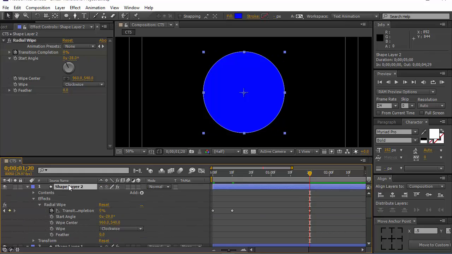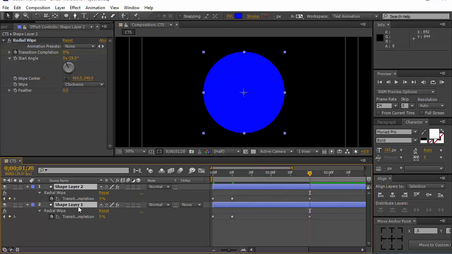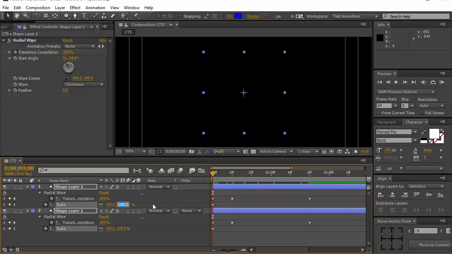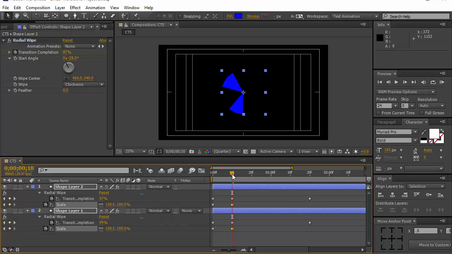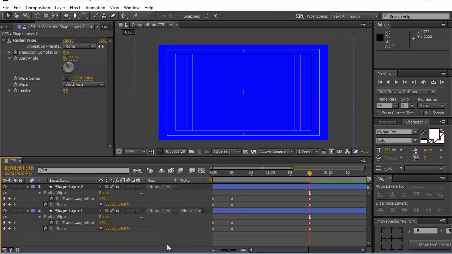Now we want to introduce something else also. I'm going to select all the layers, press shift tilde and press U. I'm going to press shift S. At the beginning here, I will keyframe the scale and I want them to be 0. So it's going to grow. Coming here, I want them to grow, but not so much. Let's zoom out. Something like this, very fine. Then from here on, I want them to grow to make it bigger than the screen, both of them. Later on, I will change the position of the keyframes.